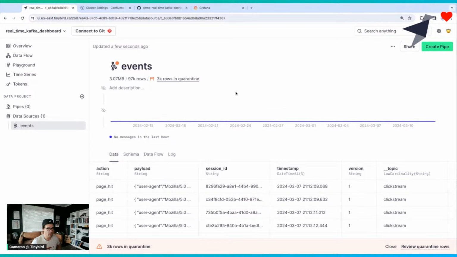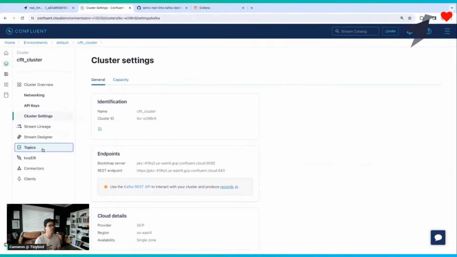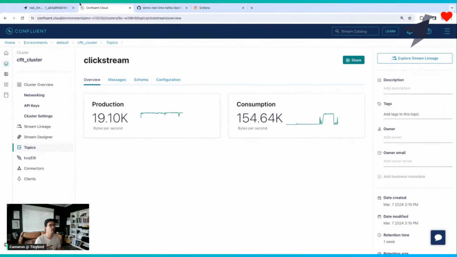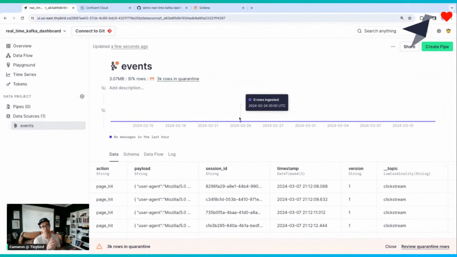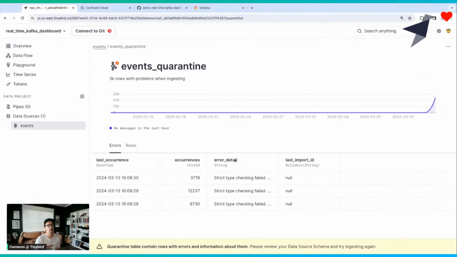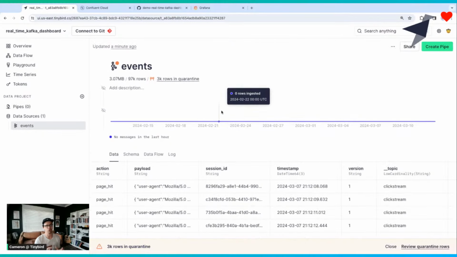What does that mean? So I was playing around with the schema in my Confluent topic the other day, and I actually tried sending a different schema, but I decided to use something else. So that data is still in the topic. So what Tinybird does is, instead of dropping that or throwing an error, it'll push it into this quarantine. And there are actually some helpful things that you can do to take that data, reformat it so that it matches the data source schema, and then push it back into that data source. I'm not going to do that today because it's a little bit time consuming, and all the recent data will match. But I think I should have about 25,000 rows. Yeah, they go into quarantine.